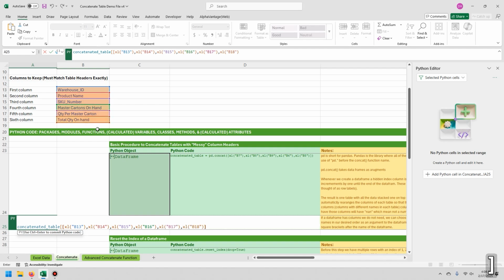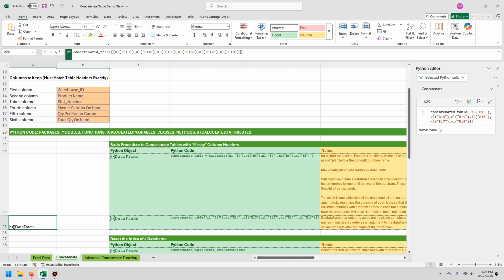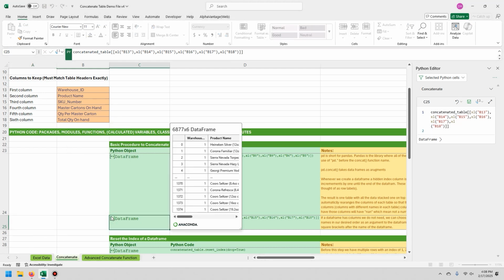Then we close square bracket 1, close square bracket 2, press Control Enter, and we get our data frame. So now we don't have those extra columns anymore.